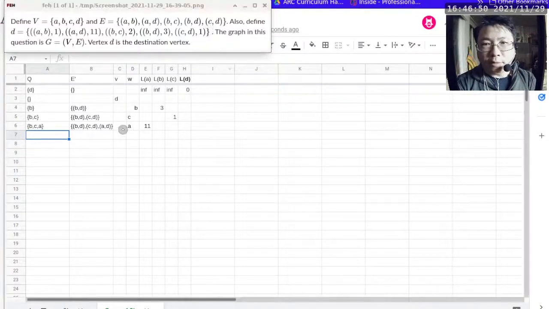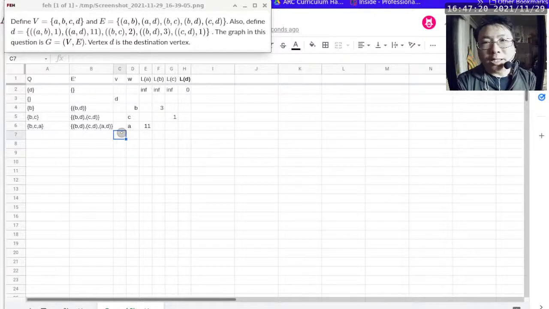So now we have to select one of the vertices from Q to become the next value of variable V. And the way we're going to choose is to choose the one that has the least L value. And I just mentioned earlier, if you did not do that, I believe the algorithm will still complete correctly. You're finding all the shortest paths from all the vertices to one of the destination vertices.